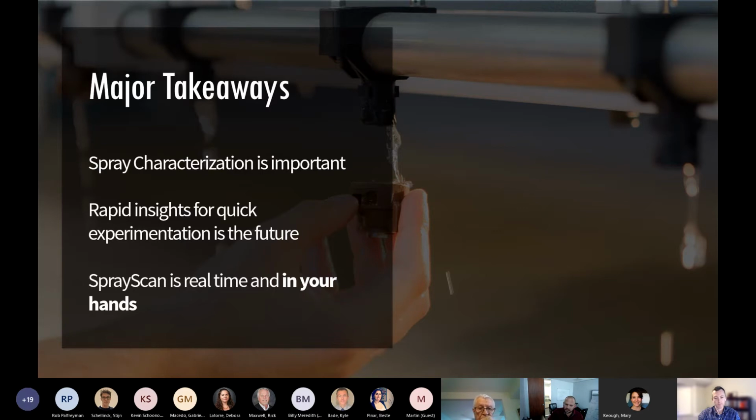So the time value of money, being able to get that out of the lab into your hands, to be able to get those snapshots and those insights. Again, it's just more optics and more information at your disposal to then make quality decisions. And then the big piece of SprayScan is real time and it's in your hands. We're looking at democratizing that information and getting it out to you to be able to leverage and find the insights. We understand the spray process and the spray analysis side, but you understand the application, and that's where we're trying to fuse that gap together.